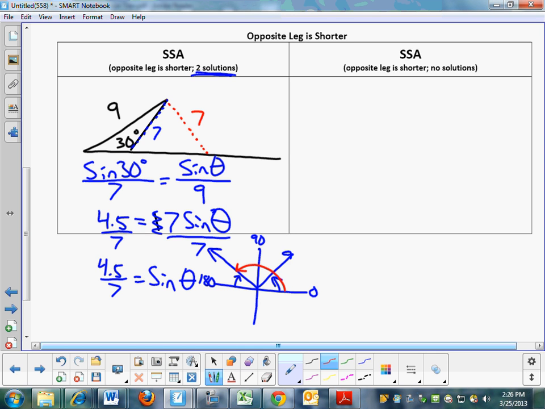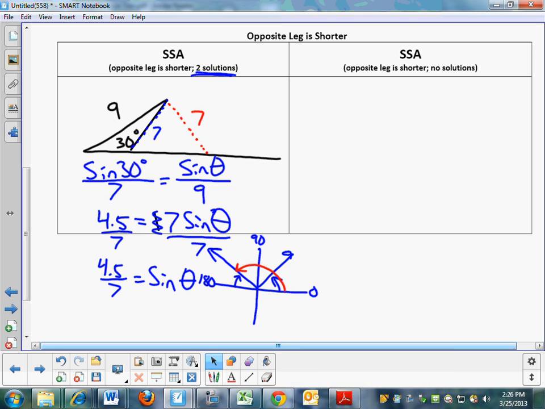Now, right now you're saying, I don't get it at all. Okay, you will. We'll set it up and you'll solve it. But that's the idea. And that's the most confusing part that we work through. Okay? We'll show you how it works with an example. But first, let's look at another example where you could have an opposite leg that's shorter.